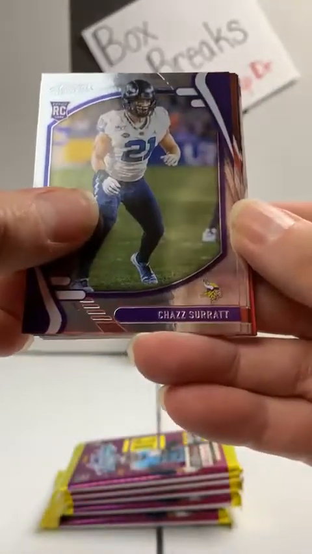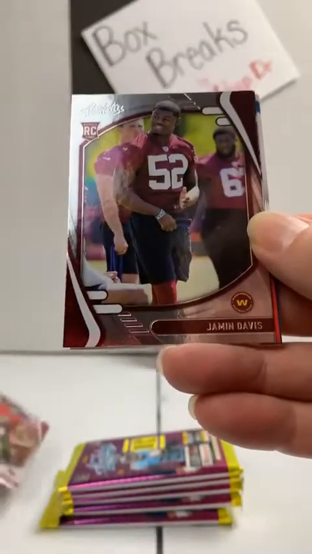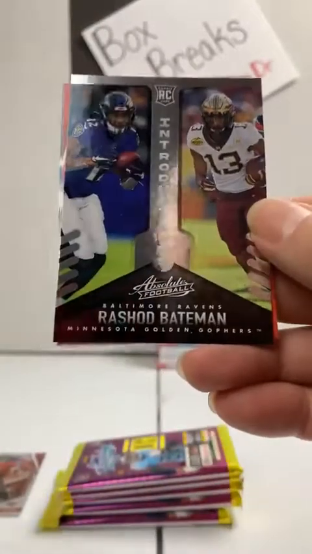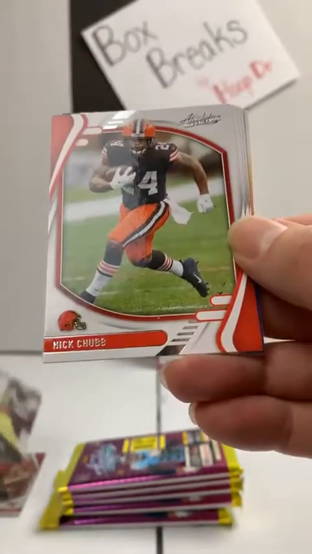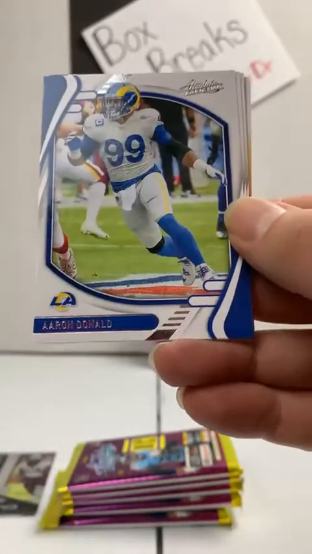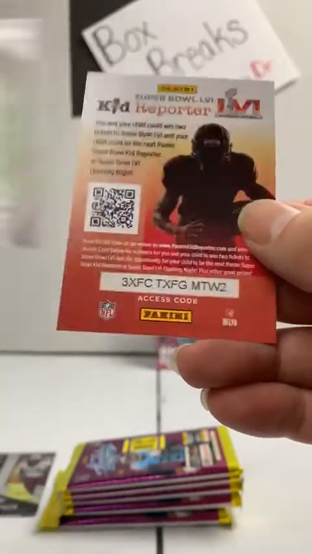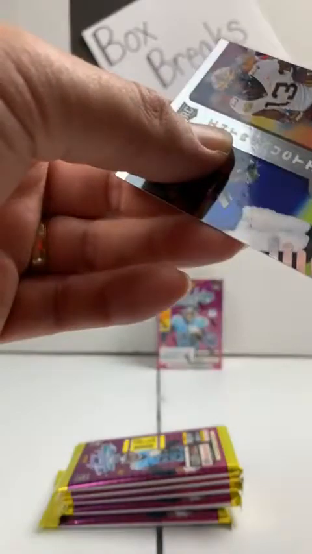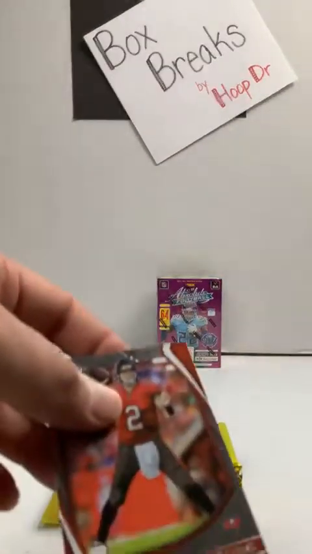Chazz Surratt to the Vikings. Here's Kyle Trask, base rookie to the Buccaneers. Jamin Davis, Washington. How about a Rashod Bateman, rookie introductions insert, Baltimore Ravens. Nick Chubb, Browns. Aaron Donald, Rams. James Robinson, Jags. Terry McLaurin to the Washington football team. I see that they're fixing to announce their new mascot. Finally.